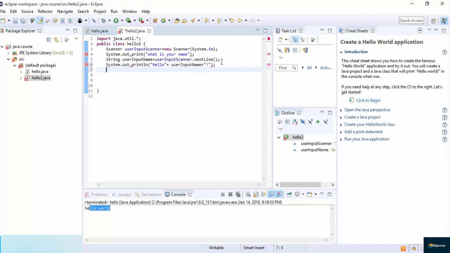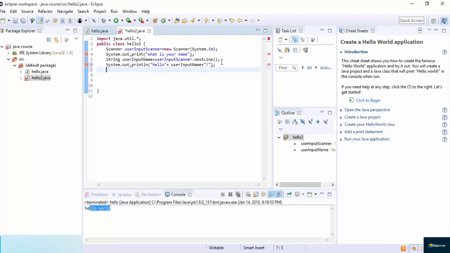Now the way we change up hello, the username, and the not sign by writing hello plus user input name is a string concatenation. What happened here is that we have three strings: hello, the user input, and the not sign. Strings in Java are immutable, which means that they cannot be changed.